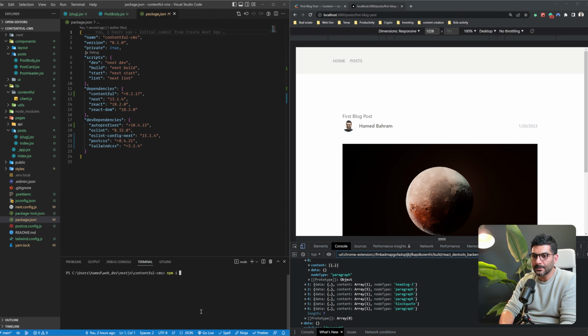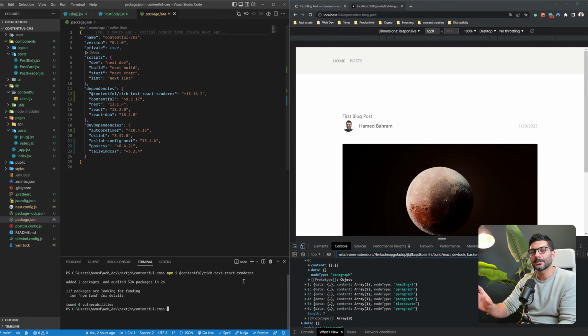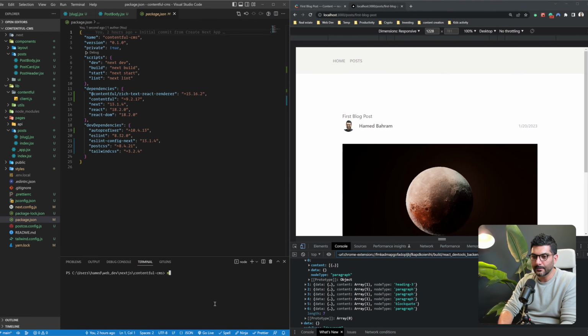So the package is called Contentful Rich Text React Renderer. This is from Contentful and allows you to turn rich text documents or JSON objects into React components. Let me just restart the dev server.